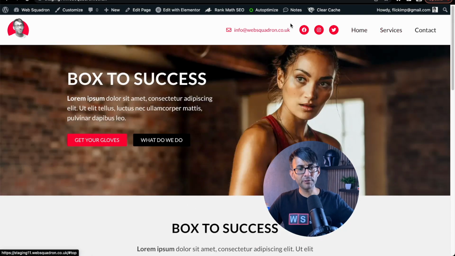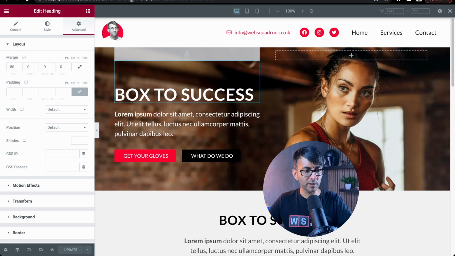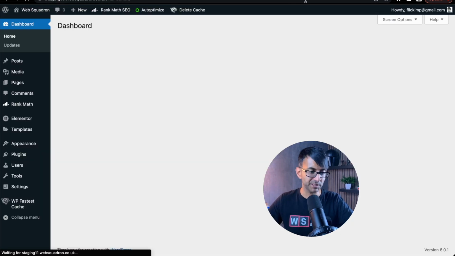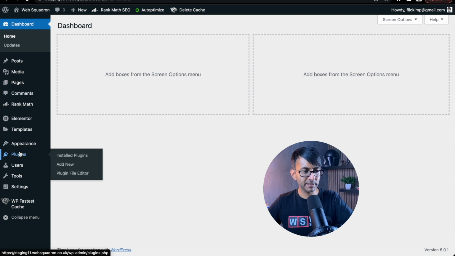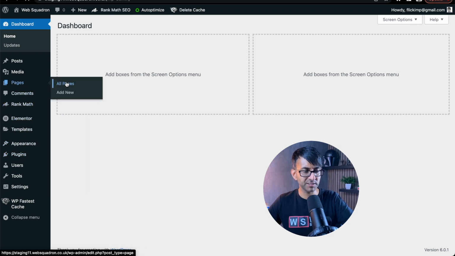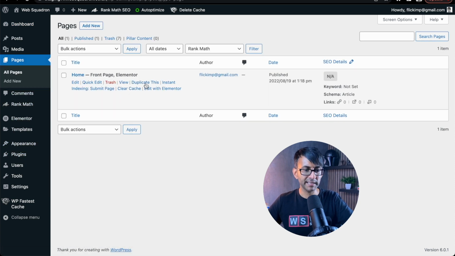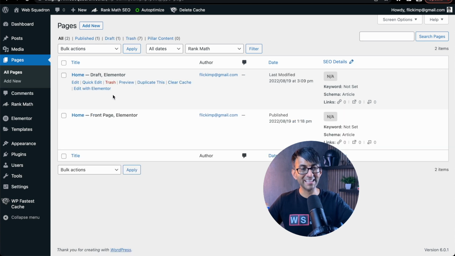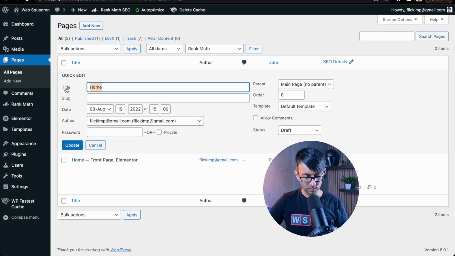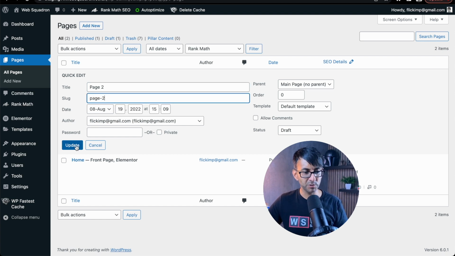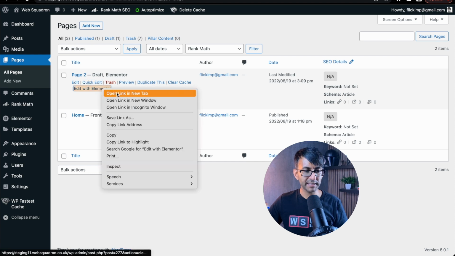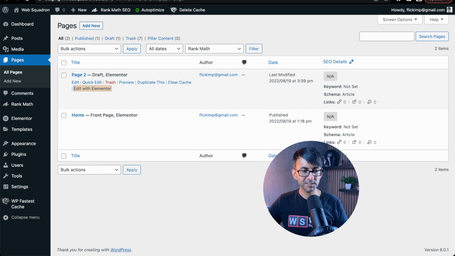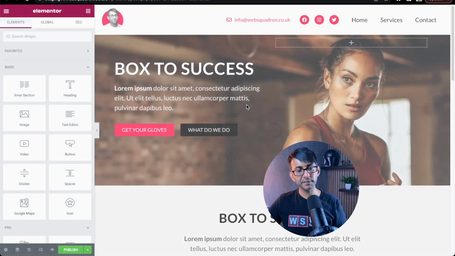Normally, you would have different pages, and if you recall, when I was showing you this website, we do have a plugin over here. If you go to Pages, you'll now see the word Duplicate This. If I click Duplicate This, I now have an exact copy of my homepage. I can go to Quick Edit and go, no, we'll call it, not hello, we'll call it Page 2. Down here, I would also put the word Page 2, hit Update. And look, if I go in here and I edit it, this is Page 2. It is an exact copy of what we had before.